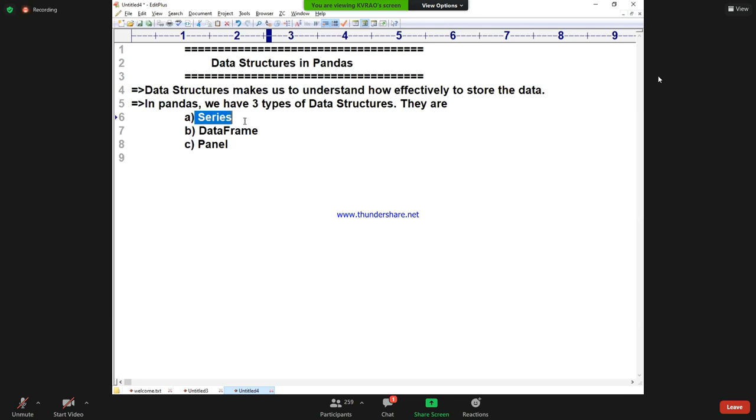An ndarray can contain a list. See carefully: a list can be placed in an ndarray, and an ndarray can be placed in a Series. Of course, a Series can take a list also, a dict also, a tuple also. Every Python collection data type can be taken into a Series.